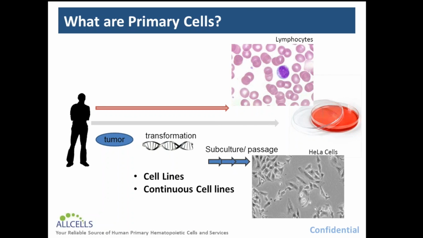Many scientists have noted potential limitations of conclusions made from such a highly manipulated system and have advocated for the use of a more relevant model. Primary cells are an alternative to cell lines and refer to cells taken directly from living tissue of an organism, healthy or diseased. Primary cells can be taken from a biopsy or, more frequently, from blood and bone marrow tissue. Primary cells taken from blood and bone marrow are often referred to as primary hematopoietic cells and are the most commonly used primary cells as they are the easiest to obtain.